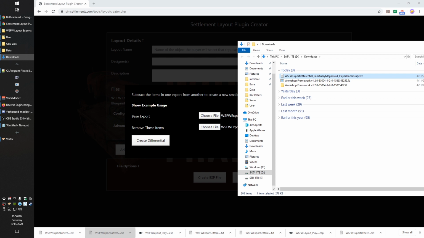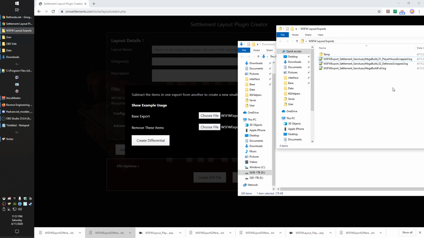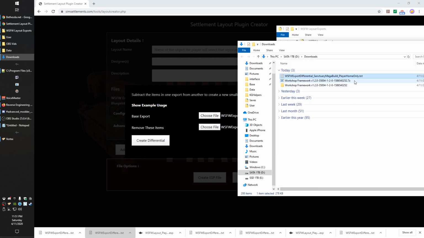Rather than bothering with things like header data in them, I just used the file extension, mostly because I didn't want to risk differentiating for transfer settlements blueprints. I didn't want to create any situation where transfer settlements tools that the community has designed wouldn't work with some of these files. So I just did it by extension. So .log and uploaded to here is considered a workshop framework export, .text is considered a differential, and .json is considered a transfer settlements blueprint. So don't mess with the file extensions on these.